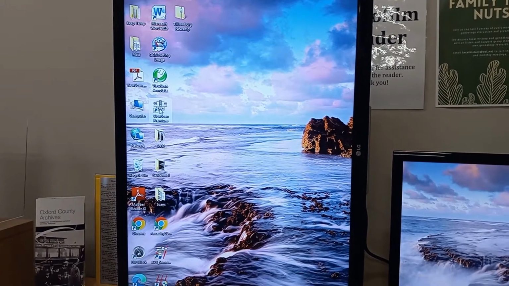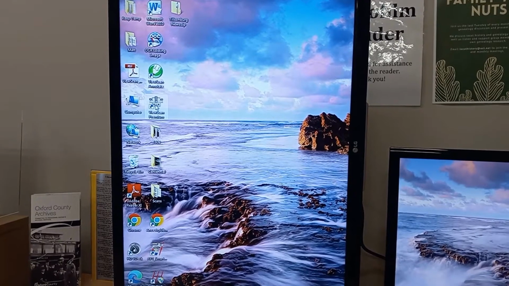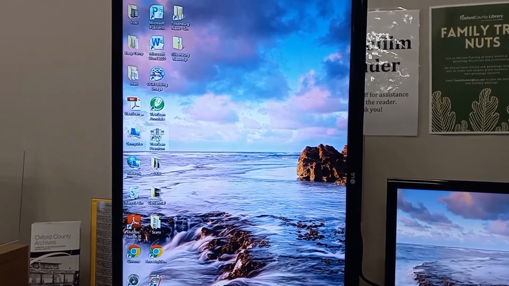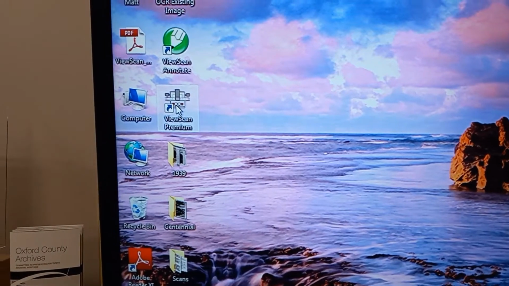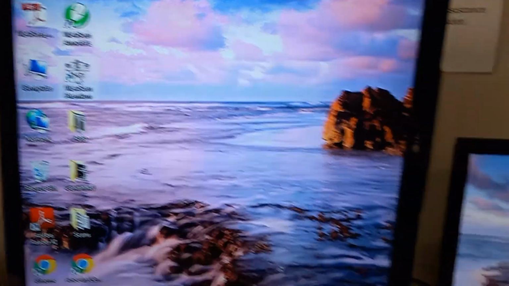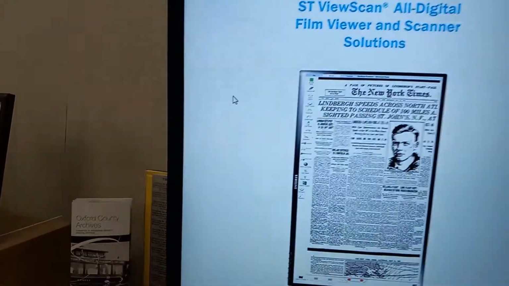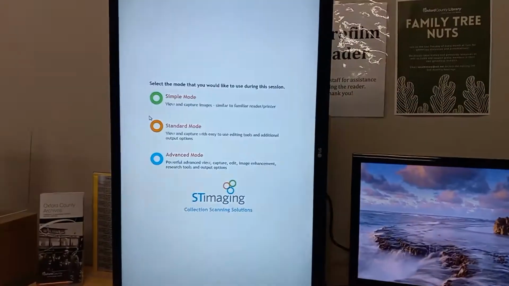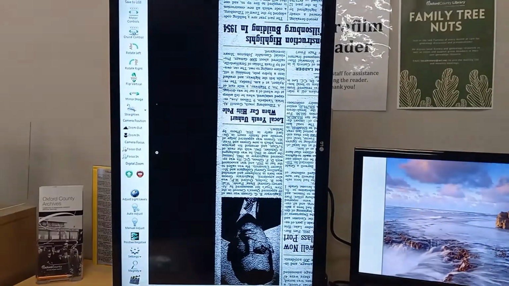Now that we've loaded the reel of microfilm we wish to view onto the microfilm viewing machine, we need to view it by using the ViewScan Premium program that's installed on this computer station. Once you've logged into your desktop, look for the program called ViewScan Premium, and you'll know that it's the proper program because the desktop icon is a little cartoon version of the microfilm scanner that we have here. All right, so just double click on that. And then we get this greeting screen, single click, and then your choice of modes, choose advanced mode, and we're in.